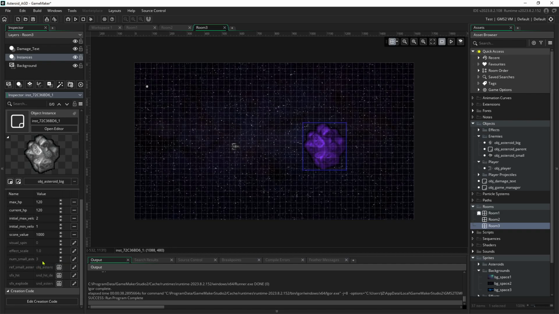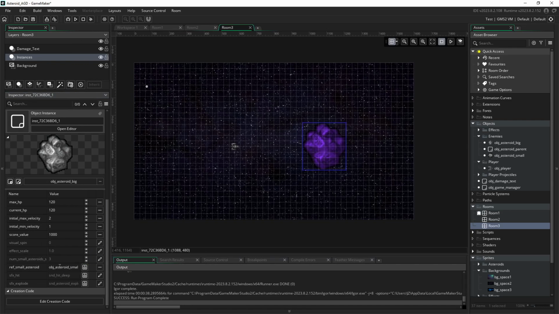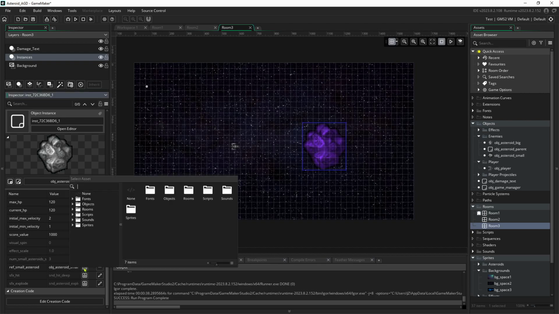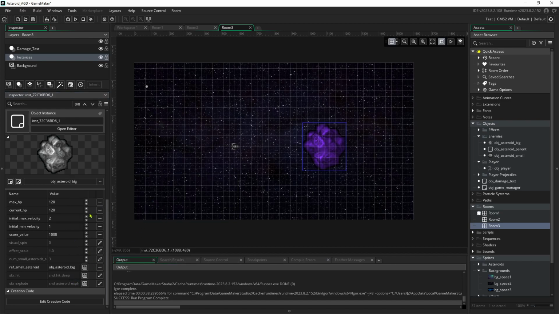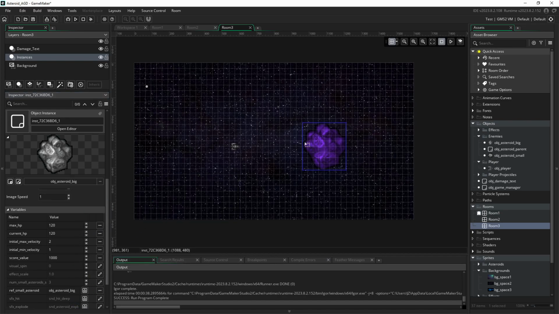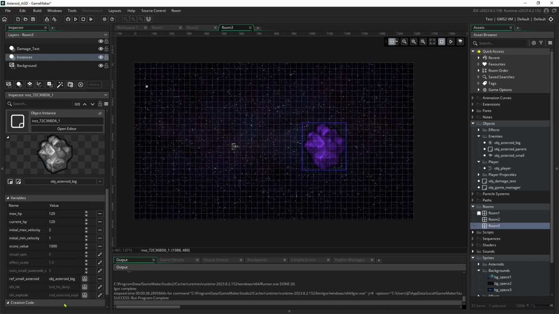And then I can even tweak it, and this might create some unintended behavior, but I could even swap out which asteroid it spawns. So instead of spawning small asteroids, I could tell it to spawn big asteroids. Gotta make sure this says big. So this copy right here is just a different version of a big asteroid with different variables.